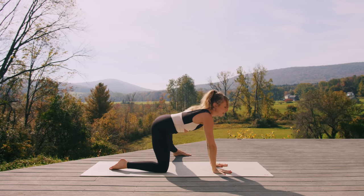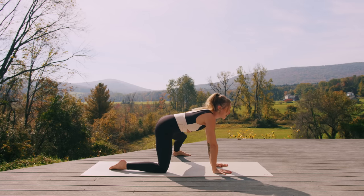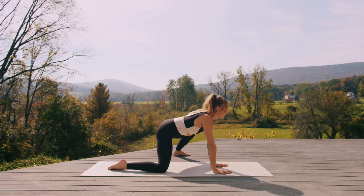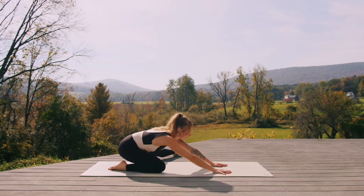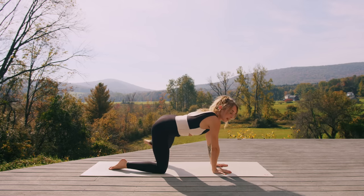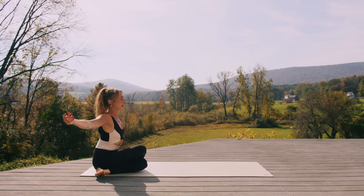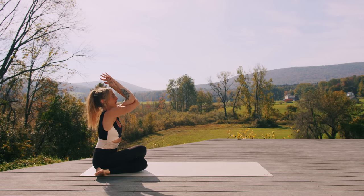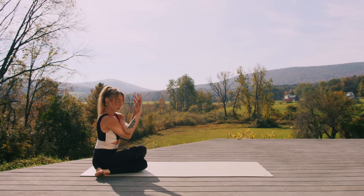Exhale, plant the hands onto the mat. Bend into your left knee and then extend the leg — a couple more times, bending and extending, opening up through the left inner thigh and hip. Come back through stillness, press the hips back towards the heel and then shift back forward. When you come back forward, take the left knee behind the right, press the hips back — gomukasana, right knee on top of left. Extend the arms long, open up through the heart, then cross right arm underneath left — eagle arms. Press the palms together. Inhale to lift the elbows to the sky, exhale to draw the elbows in towards the belly.